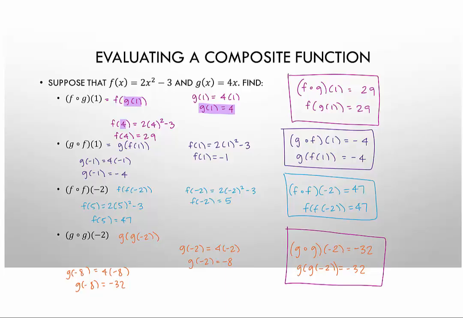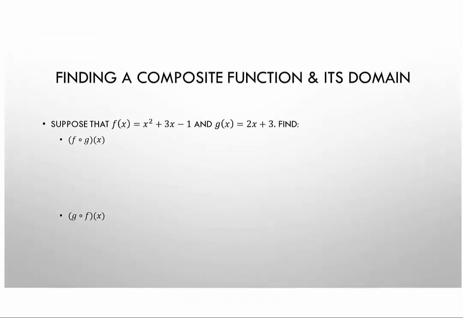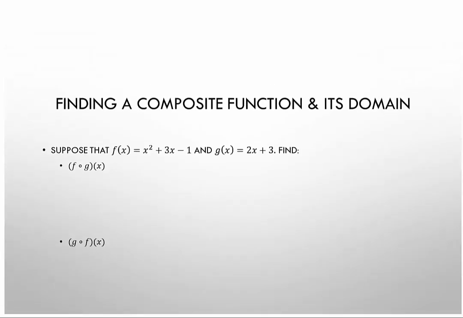So last time we saw this, talking about substituting values in and finding their outputs. This time what we're trying to do is plug in the functions to see what we get. If I look at this as f of g of x, I know that I'm substituting in for g of x what I have over here for g of x. So what I'm really looking at is f of 2x plus 3. Every place I have an x, notice how I'm just boxing the x and not the x squared, I'm going to substitute that in.